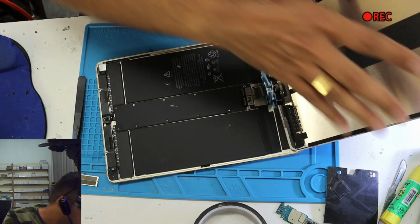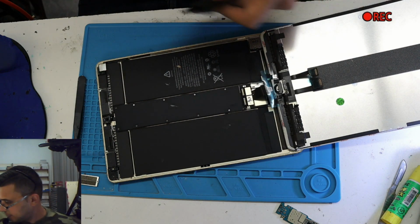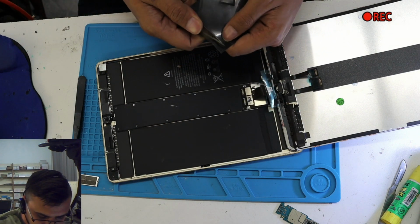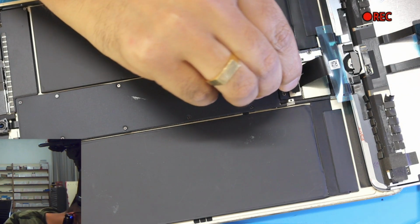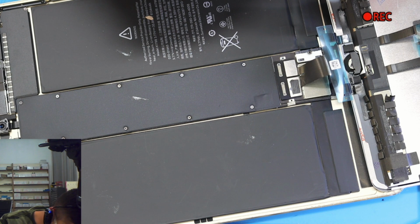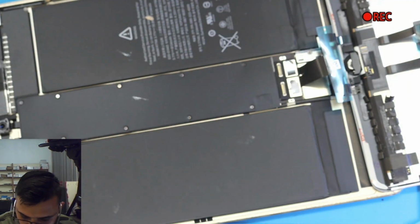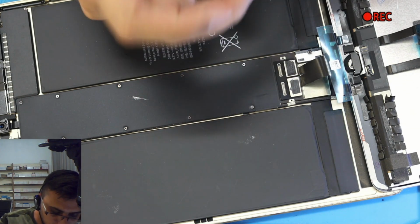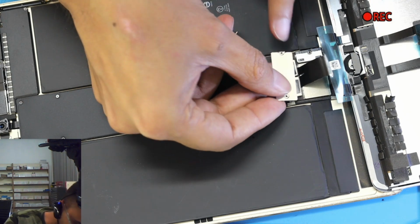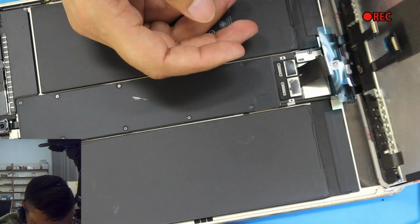over here, and what other thing I do with all my iPad repairs, I secure the connection. How do I do that? I just use this thick tape to go on top of the connection. Reason why? Because there's definitely a difference between original screen and the aftermarket screen. I still use a good quality one, but there are some chances that these connections can come off. We obviously gonna use this metal plate to hold them up, but if you got a double sided sticky tape here which is thick, it will hold, there'll be no gap in between the plate and the connection. So when you screw it up, it's gonna be nice and tight, and customer won't come back with the issue like this is not working, that is not working.